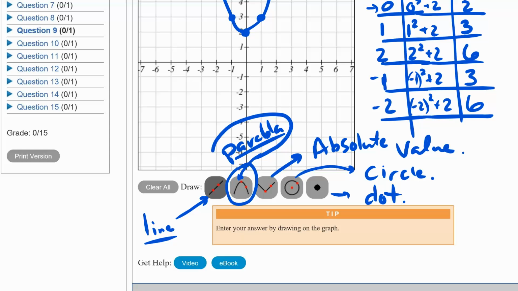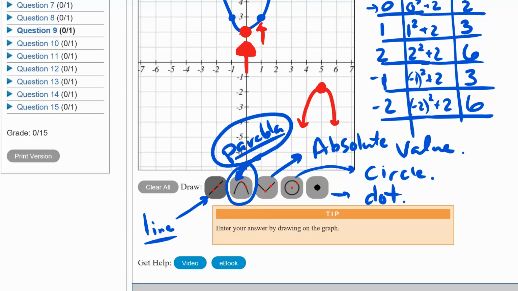We're going to pick the parabola, and it wants a very specific point. It wants this point right here as your first point, and then you can do any point after that. So this will be a first point for sure. It's called the vertex point. It's either going to be the lowest point on a graph, or if the graph goes like this, then it's going to be the highest point in the graph, but they need that point in order to graph it. All right, so I think we're ready to graph though.